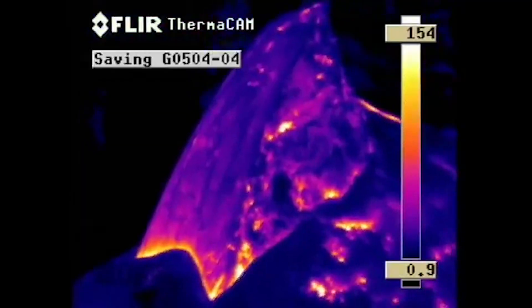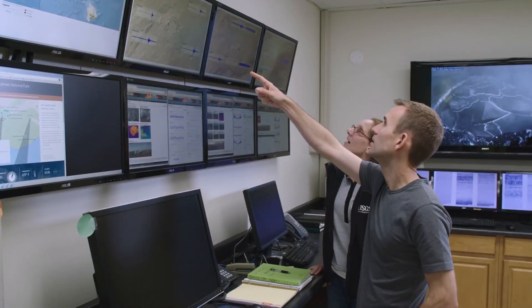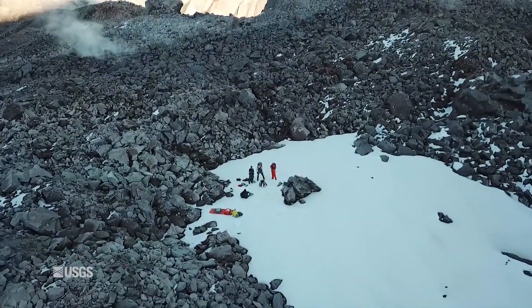So many different scenarios can occur, and that's why we have constant monitoring and scientists who are trained in uncovering the behavior of each of the volcanoes. Is there any way to pinpoint when one of these eruptions might happen? There are two approaches to this. One is to understand the geology of the volcano — by going back in geologic time and uncovering the layers preserved from each of our volcanoes, we can get a better understanding of how they behave through time. The other side is the monitoring. It's so important to have both field geologists who study the ancient history and behavior, and also people who are ready in real time to detect ground shaking from earthquakes, changes in gas content or gas abundance, and all the other signals that could happen when a volcano wakes back up.